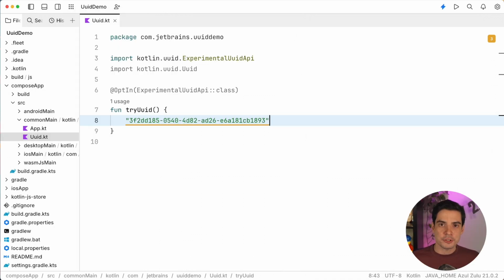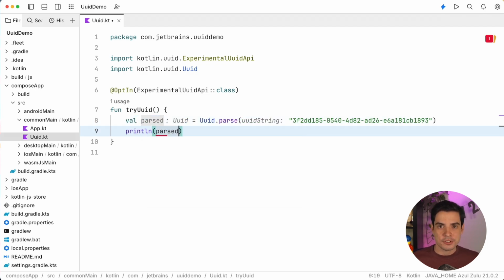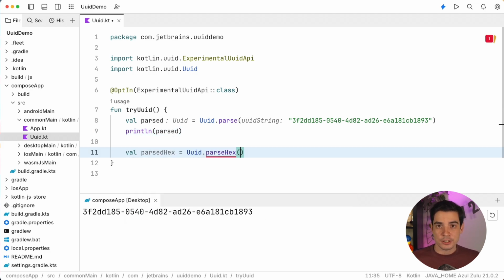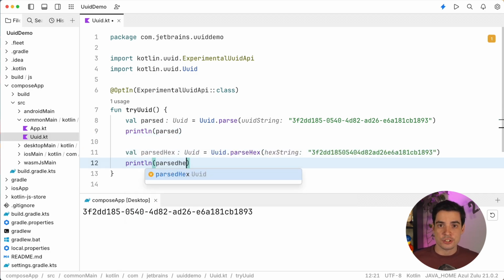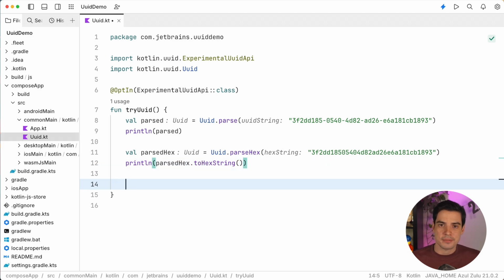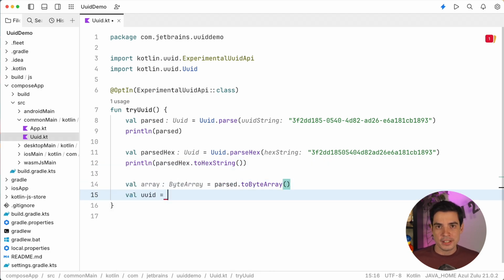What if we have a UUID in the standard dashed format as a string from somewhere? We can use the parse function to take that and create an instance of the class. While parse and toString use the standard format with dashes, you can also use parseHex and toHexString for a shorter representation with no dashes. This shorter format is sometimes used when sending IDs through the network or when saving them to a database just to save a bit of space. While we're at efficiency, you can also convert a UUID to a byte array, as well as the other way around if you want to work at the byte level.